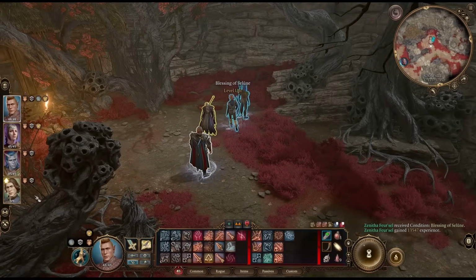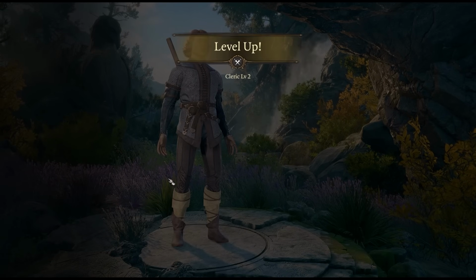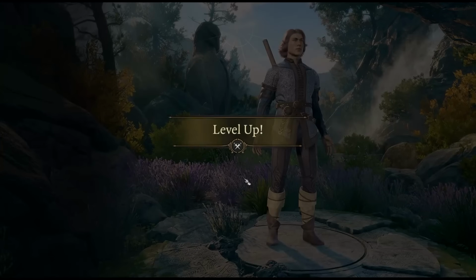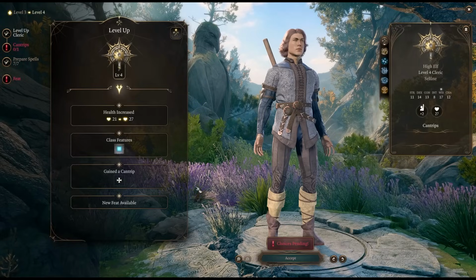And just kind of the same process, we want to level him up as there's a few spells that we want to have. So we just want to go through and max level our cleric as well. We can sort out all the spells later on.